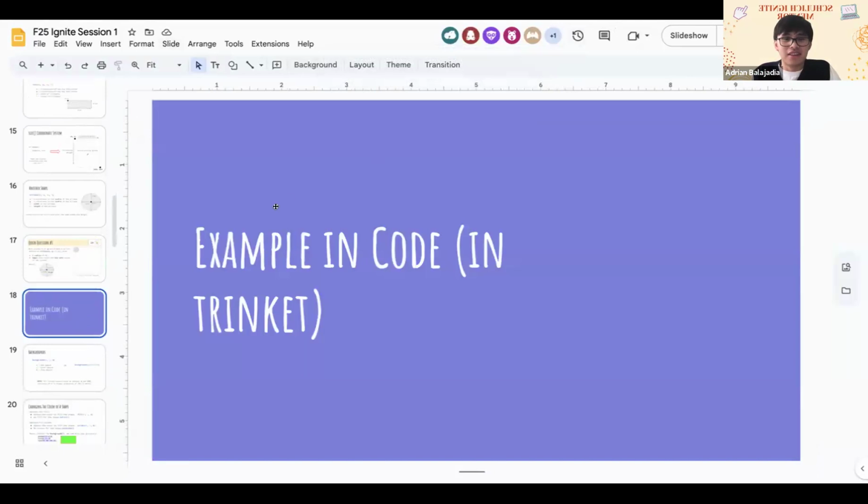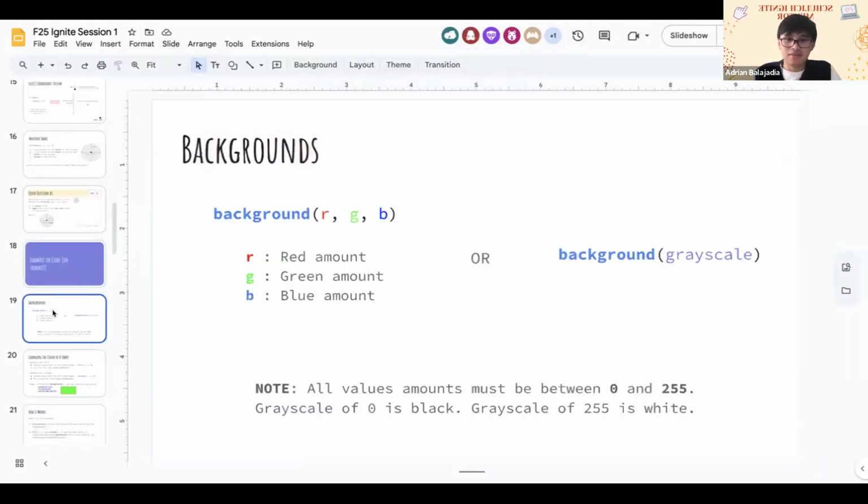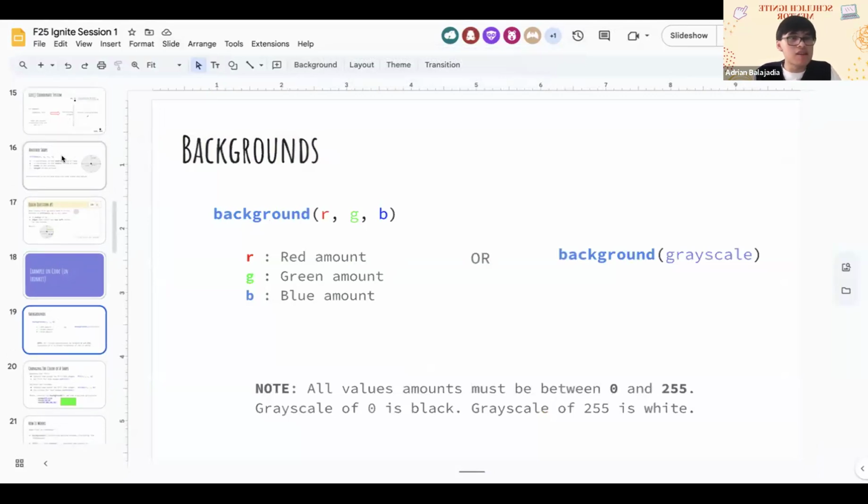Okay. Let's do the example code. In addition to the ellipse and the rectangle, there's the background. So maybe when you're making your game, you want a blue sky. Then you'd specify this background.